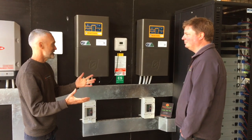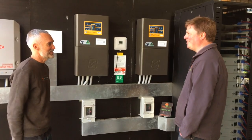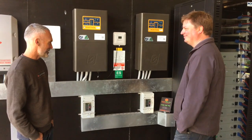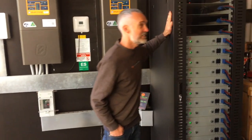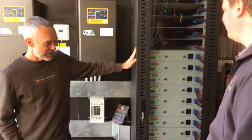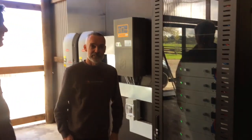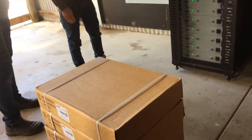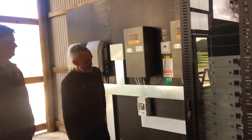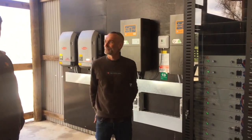The customer loves it — he's in there excited watching how much power it's pulling in. Over here there's a rack for 20 GenZ batteries. They started off with 10, went up to 15, and they're about to add another 15 kilowatt hours of storage. They brought some more batteries down to shoot this video and they're going to fill the rack up.